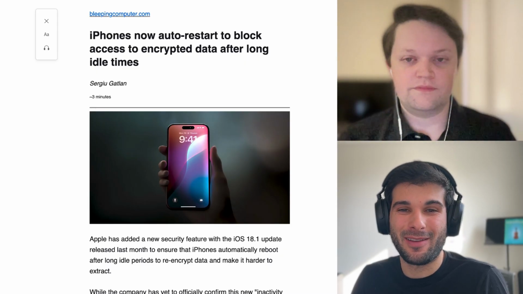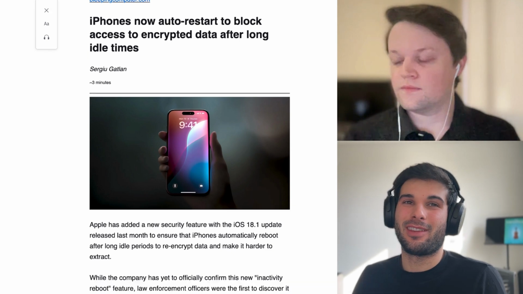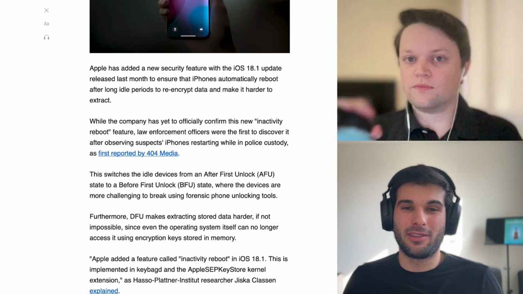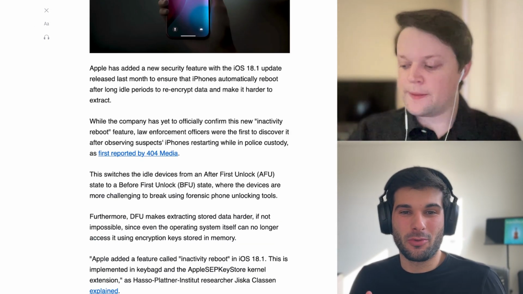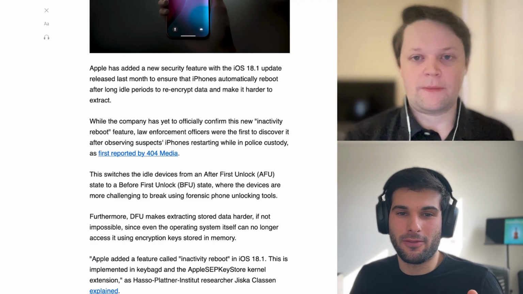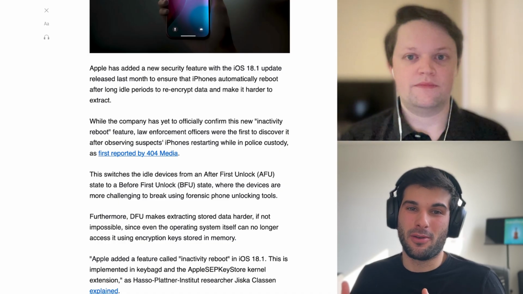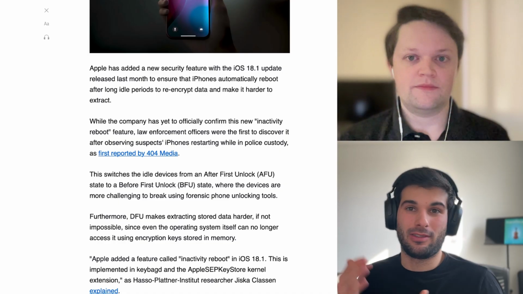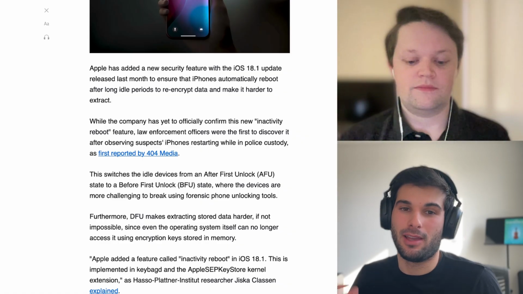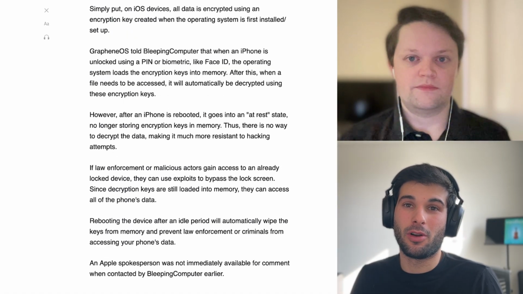It's weird that when this came out, people didn't know how it worked until they reverse engineered the feature. They originally thought it had something to do with cellular, like, if the phone is cut off from cell connections for X amount of time, then it auto reboots. But it turns out it's not even that. It's just a strict auto reboot after several days of inactivity. Yeah, those are all the thoughts I had on that.